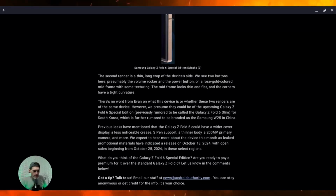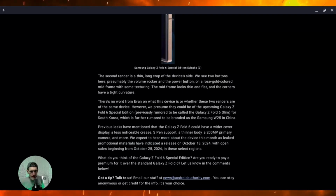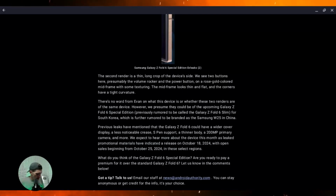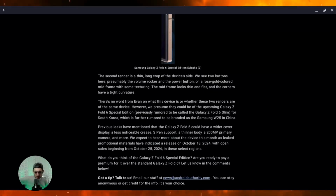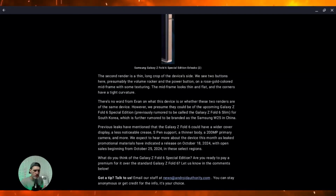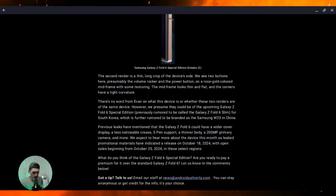Now, for those of y'all that say, well, can't Samsung just copy what Apple did? Nope, because Apple patented their hinge, meaning you can't copy it. So it's up to Samsung to figure it out. But they've been doing this longer than anybody. It's just kind of surprising that Apple beat them to the punch when Samsung's been doing this for many, many years. But it is what it is. Samsung was going to get to a zero crease display at some point. I thought it would be done maybe in the next 2 years. But apparently, if there's no crease on this Fold 6 Special Edition, it should be a very, very minor crease.